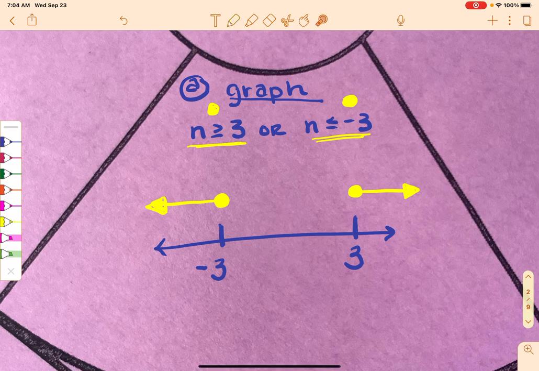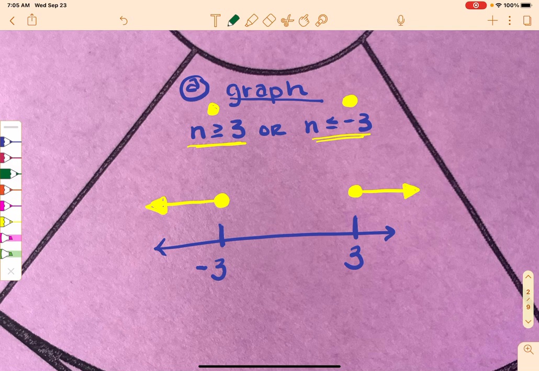Now, if I were trying to think about what satisfies this as an answer, it could be over here or it could be over here. So I could say 5 and 8 and positive 37 all would fit here. Those would be answers that would work. I could also say anything that would be down here: negative 20, negative 37, negative 4, and actually all the way up to including negative 3 would work. So realize what that means by actually getting those.